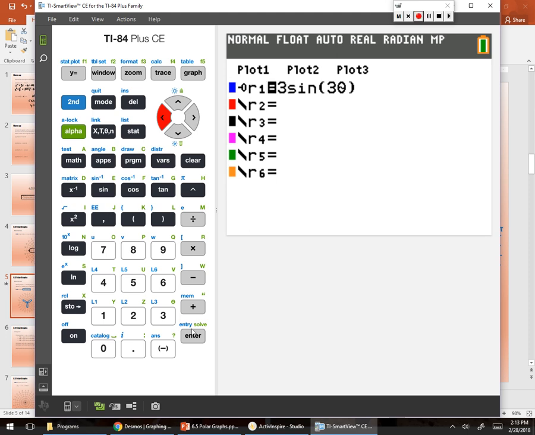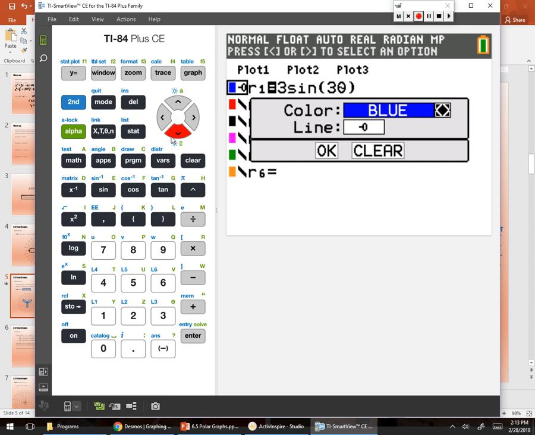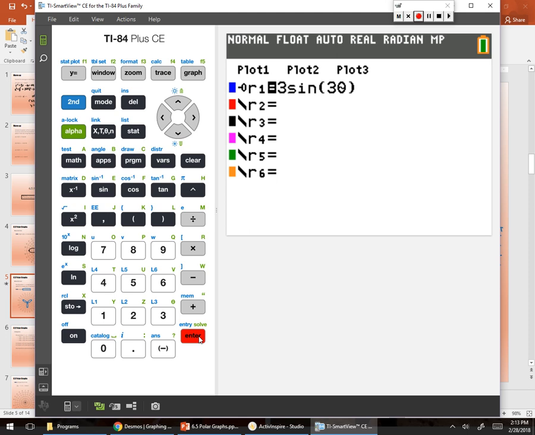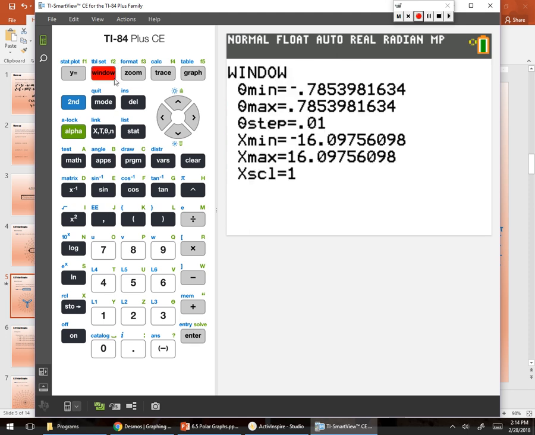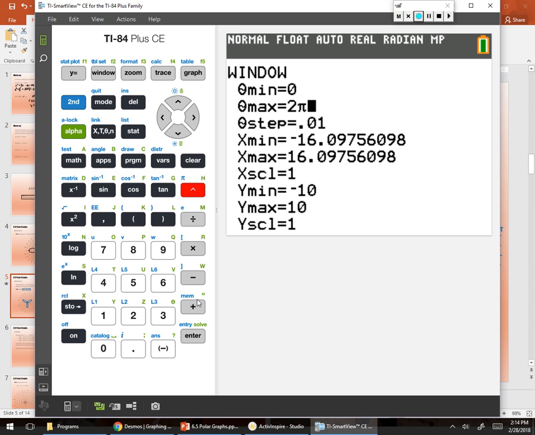All right, over here, you have to get this ball thing, right? Do the ball. It's important that you do the ball, guys. I'm going to go to theta min 0, theta max 2 pi. That should be your default probably, and we'll make the step 0.005. How about nice and slow? All right, here we go.